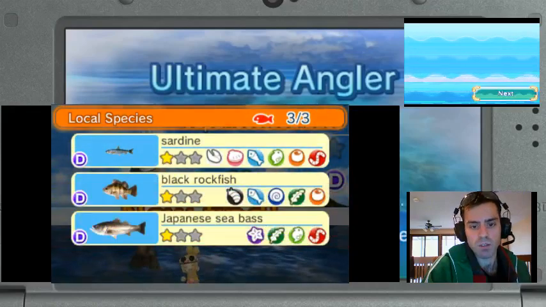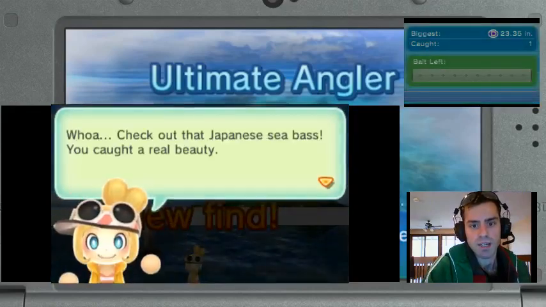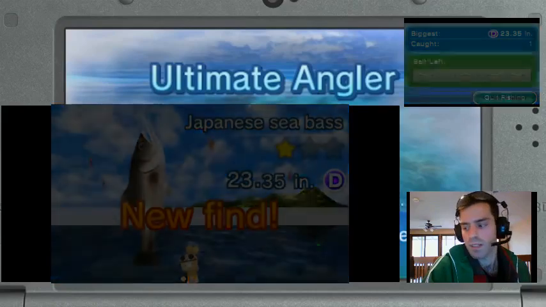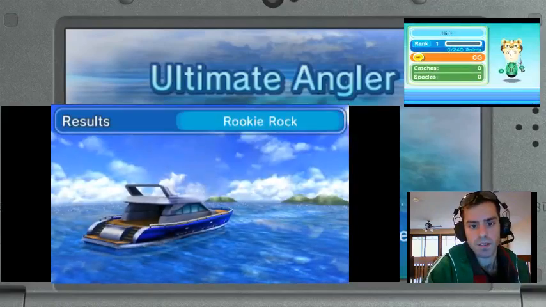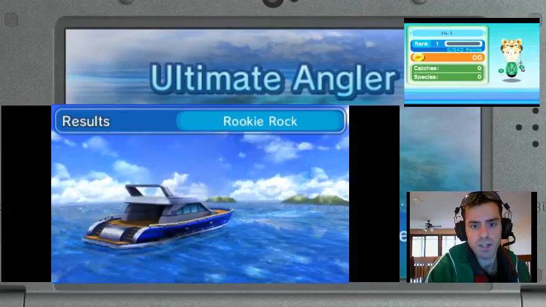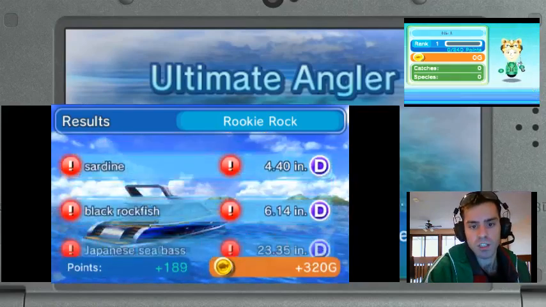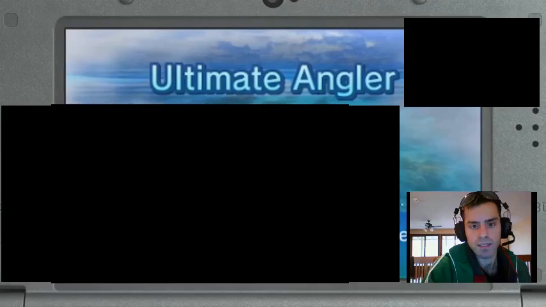Awesome. Caught all local species. Wow, check that out. Japanese sea bass is a real beauty. Let's take a note. Okay, let's go. Awesome. Rookie rock. New find. Okay, so we got a couple of fish. Awesome. And let's go to the clubhouse.